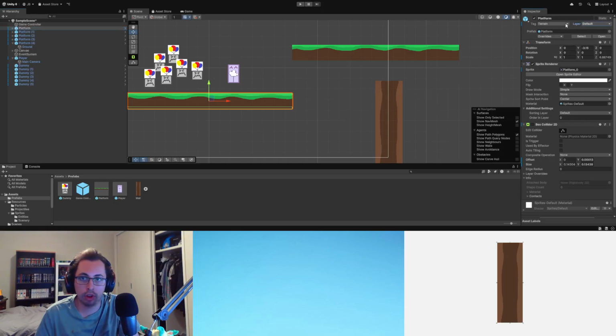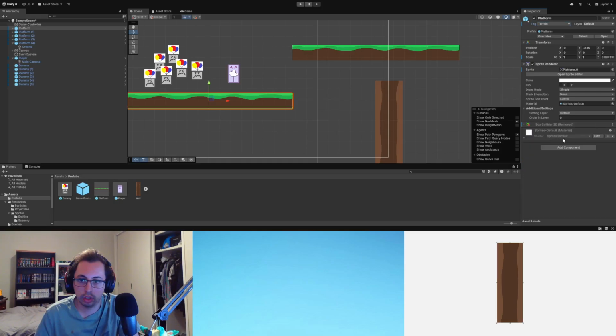No, just these objects. I don't need a... I guess I'll tag it terrain here. That's fine. It doesn't really matter. And it doesn't need to have a box collider, so I'm going to remove this. Okay. And then all I'm going to do now is... Why does it still show? Oh, yeah, I want to apply this to the prefab.